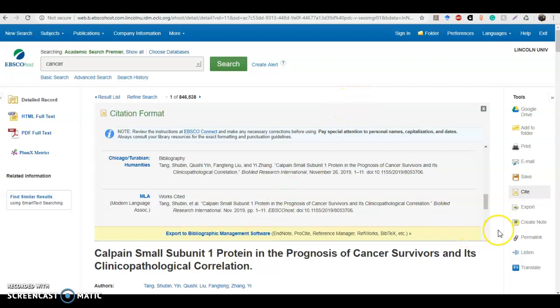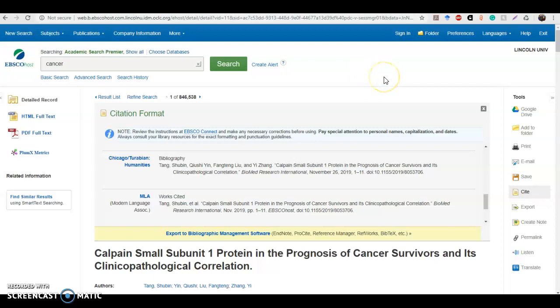The next thing is the permalink, and this is the link that you want to use in your citations, as well as if you're trying to share this article with another person affiliated with Lincoln, because the permalink has the information in it to ask the person to sign in to the proxy server so they can gain access. You will not be able to send the URL in the search bar at the top to someone else and have them actually be able to view the article. So it's good to remember the permalink.